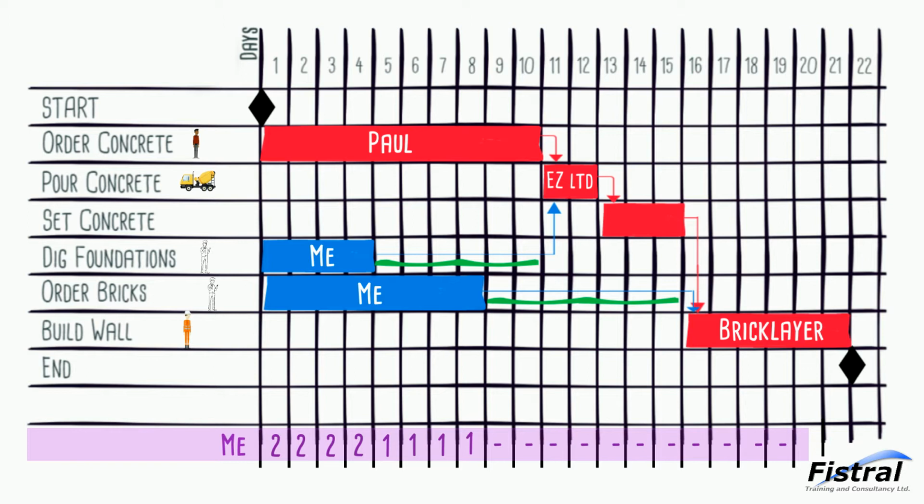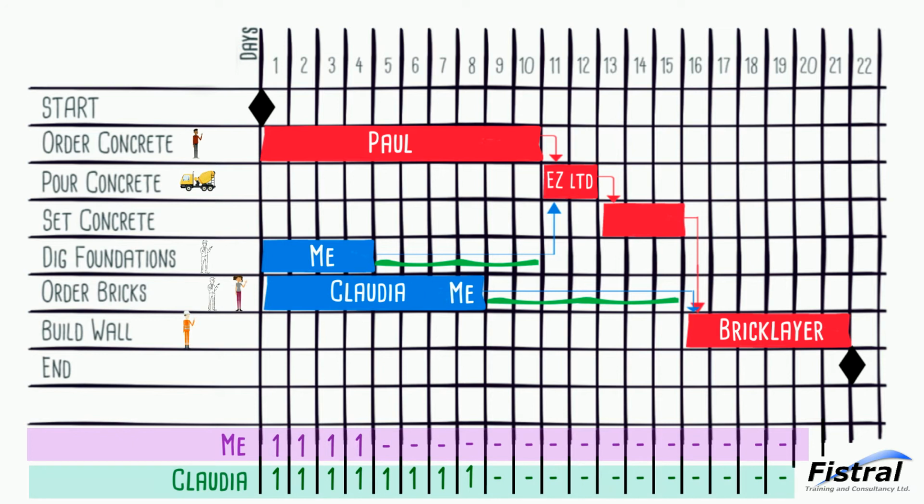Now, assuming I've planned that the resources are working 100% on each task that they've been assigned to, then the first 4 days of the project, I am 200% allocated. And that's not good. It might be that sometimes this isn't an issue because you can multitask, so you can ignore the warnings. But let's assume here that I can't multitask these activities. It means that I have a problem. Now, there are 2 ways to address this problem. The first is that I could try to get another resource to do one of those tasks. That would resolve my conflict.